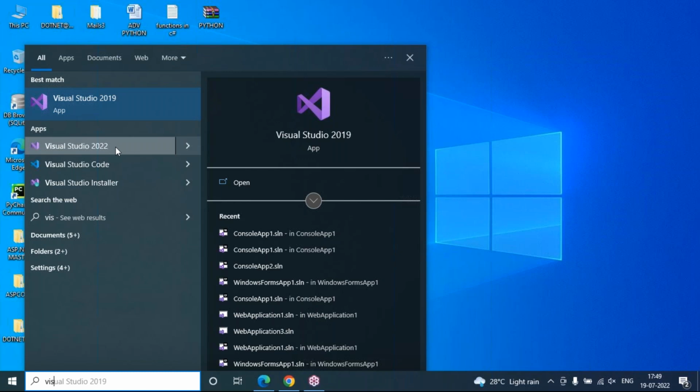Not all the features are up to the mark. But Visual Studio 2019 is the best version, so we can easily manage your files and folders. Visual Studio 2019 is the best option. But Visual Studio 2022 also we can use, no problem at all. Mostly for ASP.NET development, we use Visual Studio 2022 for extra features. So you can go with Visual Studio 2019 and create an application simply.